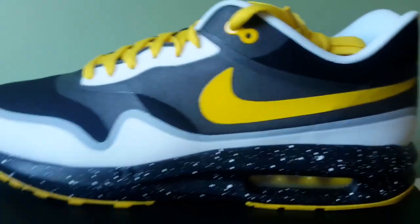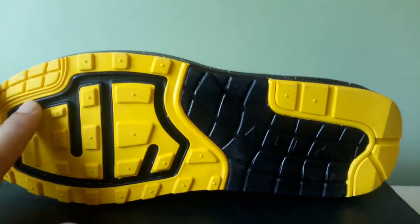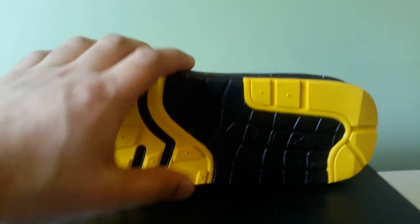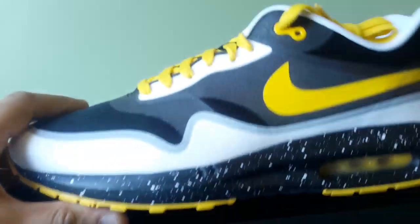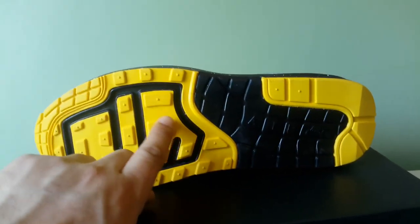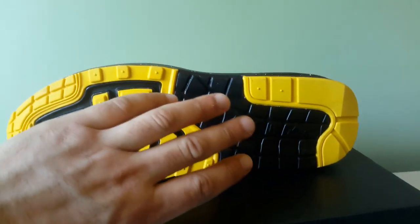The outsole is, again, solid tall yellow. Because of the Lunarlon midsole, the black shows. Otherwise, if it was an OG midsole, it would have just been solid yellow all the way across. So, I prefer the midsole to look like this, as opposed to just solid, one colour from heel to toe.